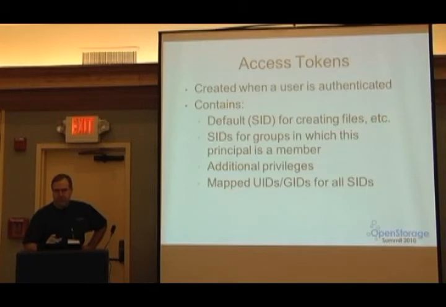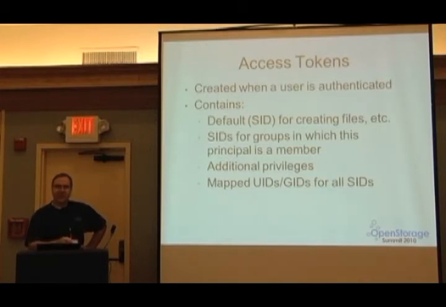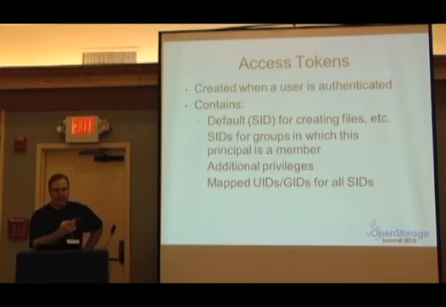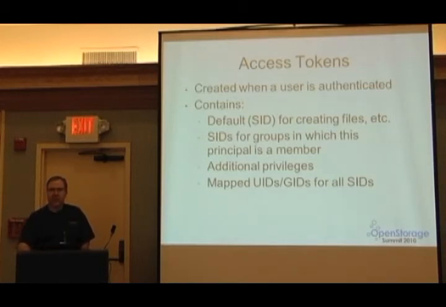The access token is the interesting element, but it's not easy to see. This is actually an area where we're looking at improvements, because when you're diagnosing access problems you really need an easy, authoritative way to get information: who am I connected as right now? Did I get in as guest when I didn't mean to? Did I have a local account with the same name as a domain account and get the local one instead? That's key information. You'd like to be able to look at an access token and see all the listed SIDs and special privileges. There's actually a way to do it with MDB, which I've resorted to, but I can't expect product users to do that. We will probably need a real interface for support purposes to dump one of these out for a given connection.